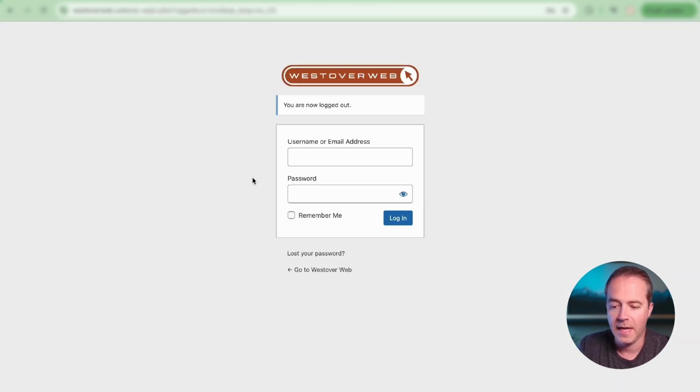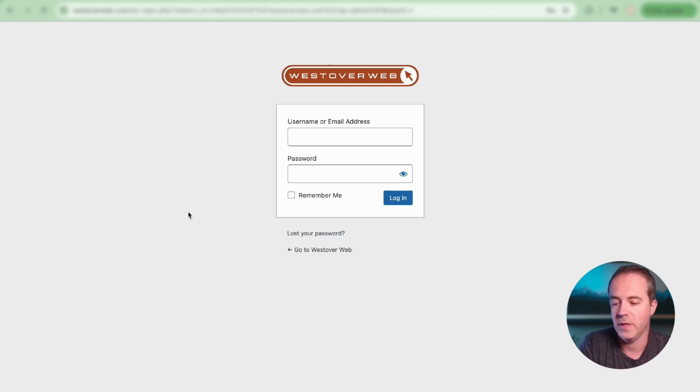Now we logged out and the logo looks a little better, right? It's aligned, it's brought down, that gap is gone. And let's go just to the regular login screen and see what it looks like. Yeah, so this looks great. So we have successfully replaced that logo. And we didn't have to use a plugin. And that's really the whole point of this, is that we don't have to add another plugin to WordPress to do something which is basically simple.